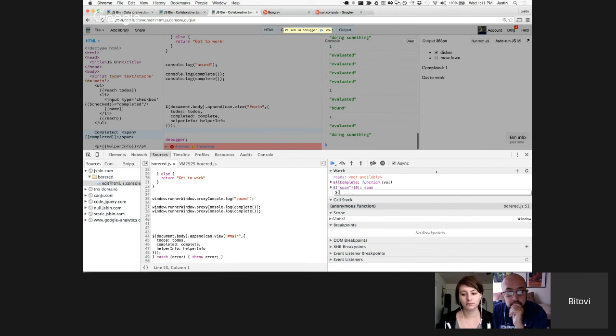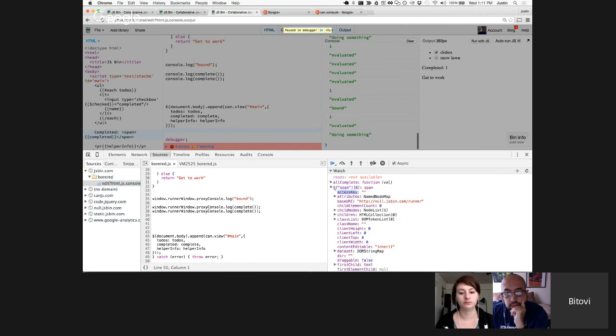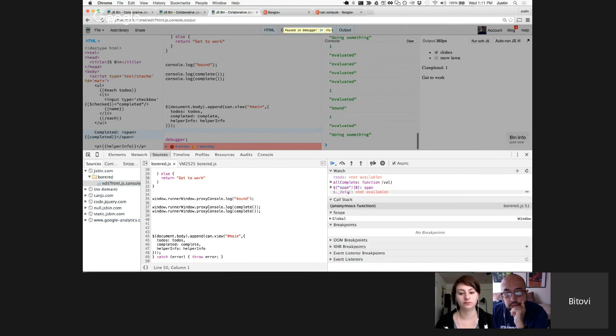So jQuery has a special events or a special data hook where it stores all of its event handlers. So I want to see all of the event handlers on my span.